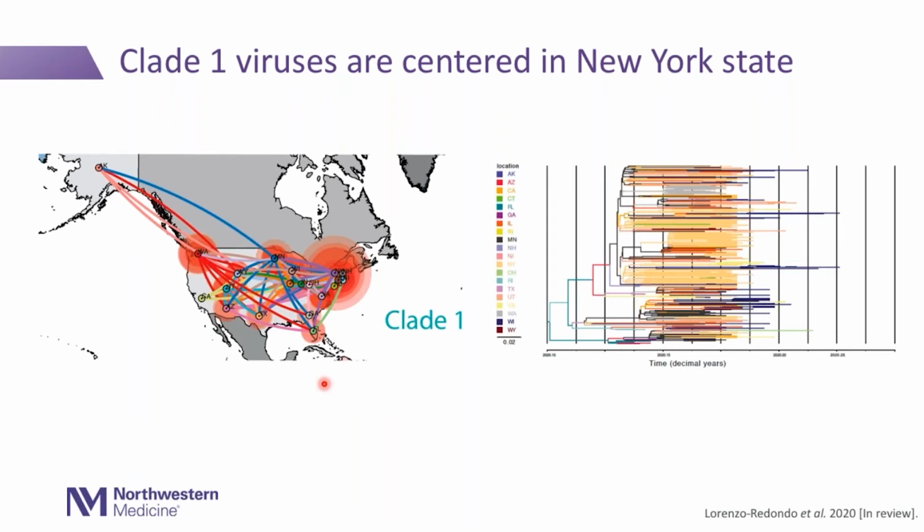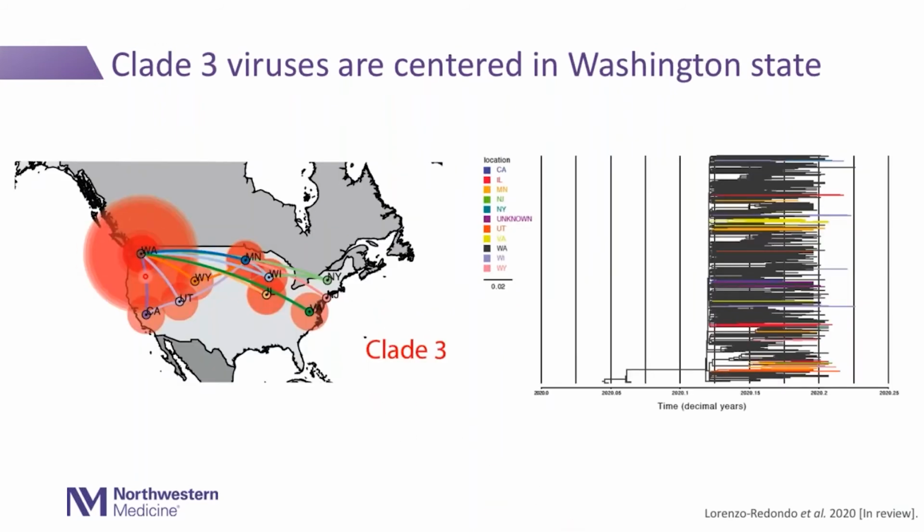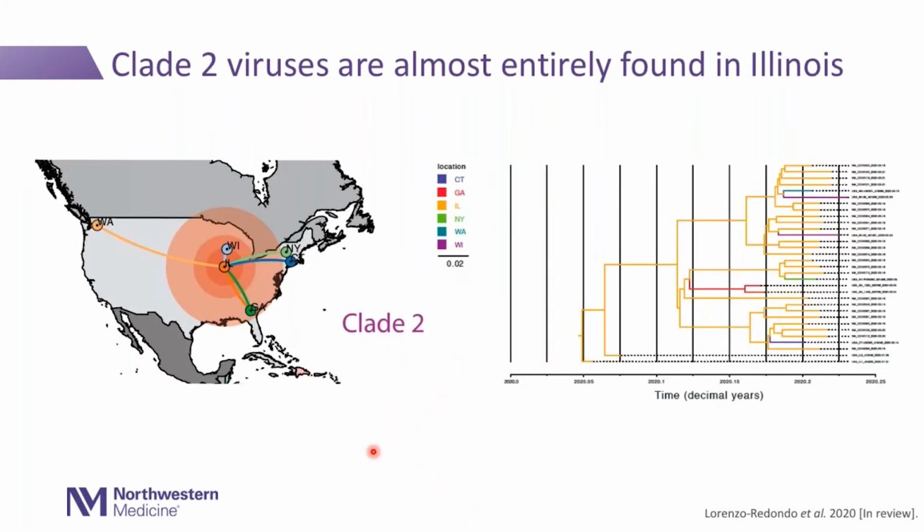And as you could see, and as was evident from the earlier phylogenetic tree, this clade was primarily centered on the East Coast and in New York, but then achieved relatively broad spread across the United States. Clade 3, on the other hand, was our West Coast clade. It was primarily centralized in Washington, but was also spread elsewhere, and it got some limited spread into the Midwest. And then clade 2 was our Chicago relatively specific strain.